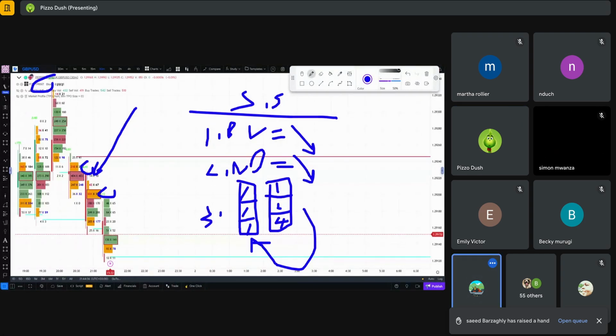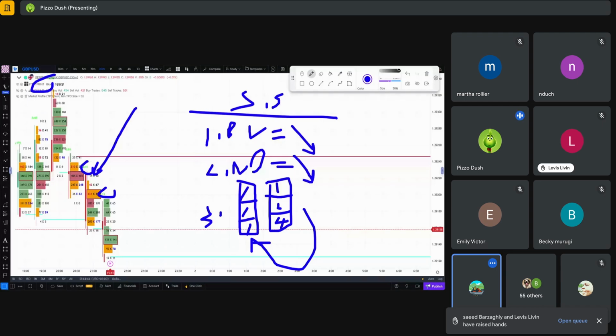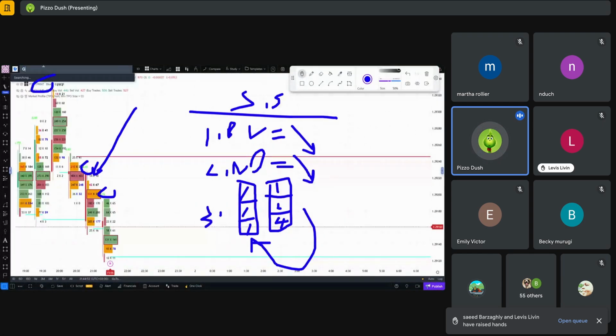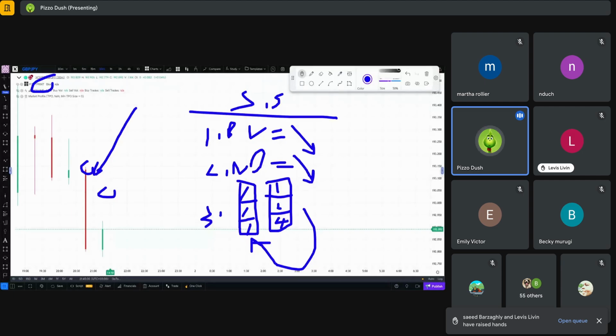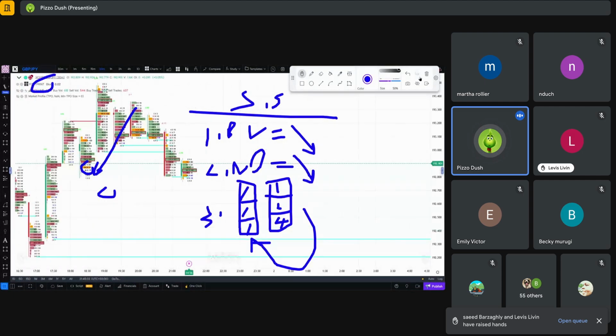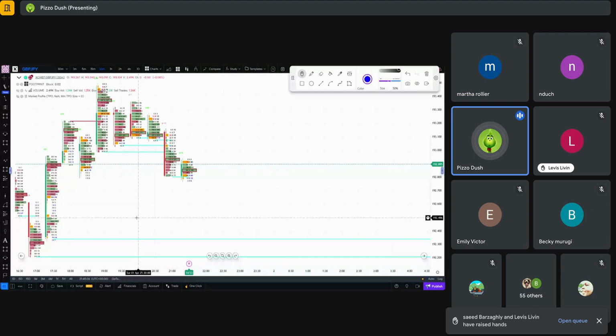There is a question: for forex pairs, do we use the Pepperstone broker to get large volume? Actually, you can use any broker like Pepperstone, or IC Markets, or Oanda. Let me check. You can use either Pepperstone or X-Chief. They come with more volume compared to the other brokers. The problem with IC Markets is that their charts come a little bit cooked, a little bit manipulated. I hope you get that.